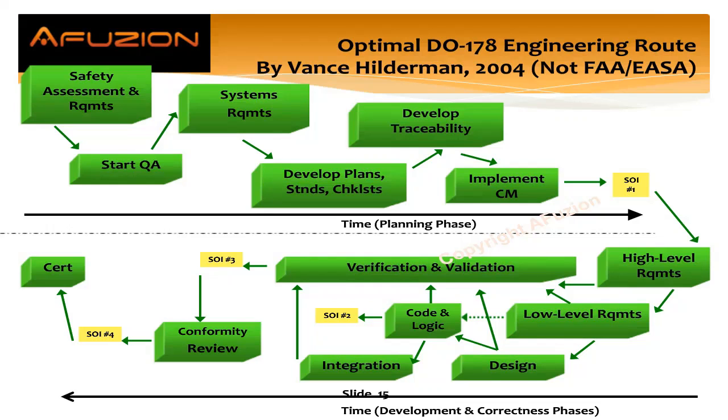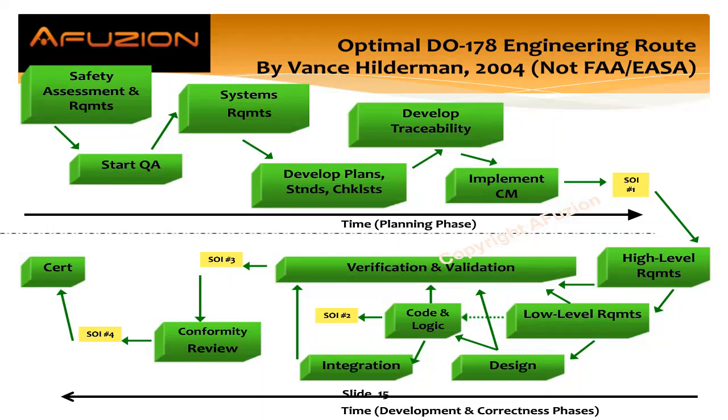Then we implement code, SOI 2. Then verification, validation, SOI 3. Conformity review, SOI 4. We're ready for flight testing. There's several gaps in here. Many companies try to take a shortcut only to find that they took much more time at the end. Also, the full safety assessment system requirements weren't done. There's another gap there. Then we see gaps by merging high-level, low-level requirement decomposition without transition reviews between. That's another gap. So 3 gaps right in there.